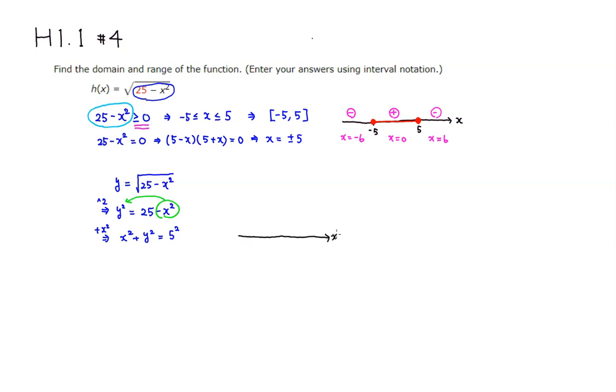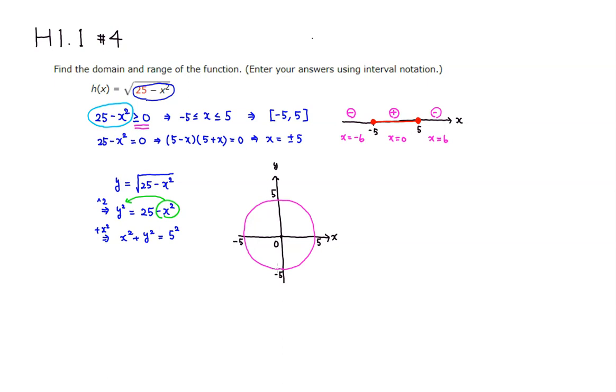All right, so here's the x-axis, and here's the y-axis, and the center is at the origin, so it's right here, and the radius is 5. So let's see, hopefully we can do a decent circle here. All right, freehand. So this is a circle. The radius is 5, which means that 5 is right here, 5 is there, negative 5 is there, and y is negative 5 down there.